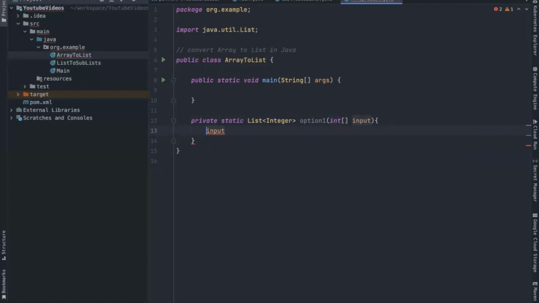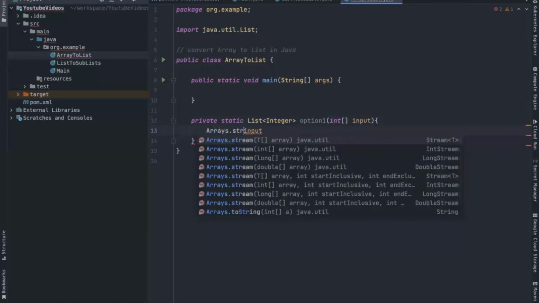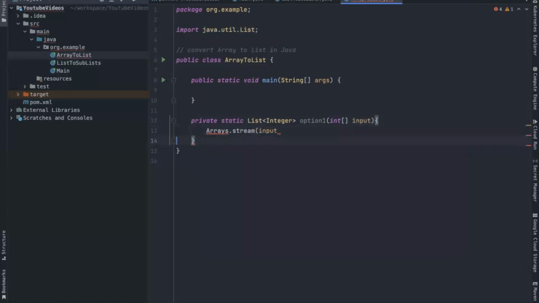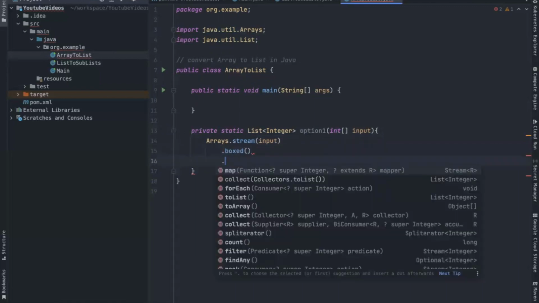So all you have to do is use the Arrays.stream function and stream your int array to convert it to a stream of integer, and then you have to box it because we need to basically typecast to the Integer object instead of the primitive.